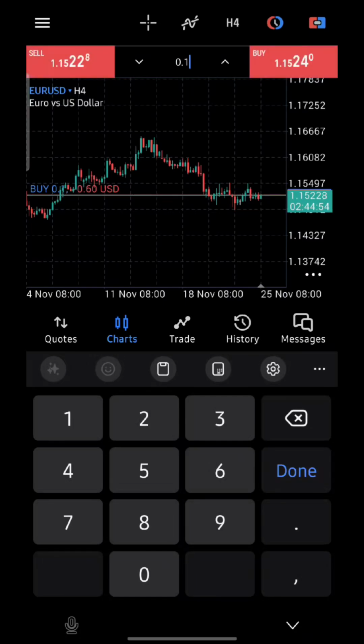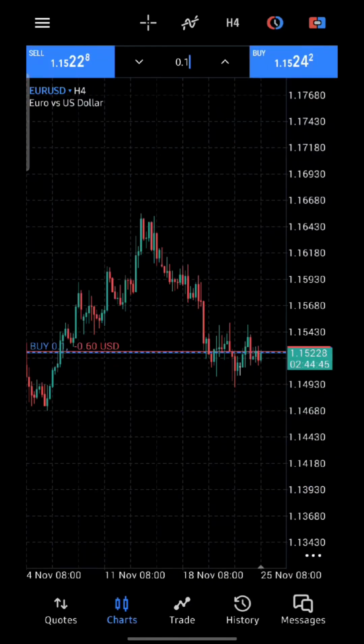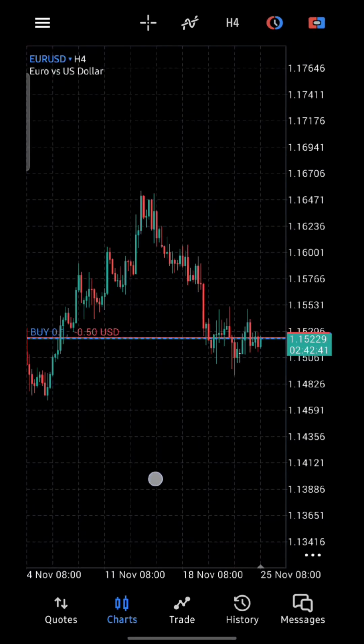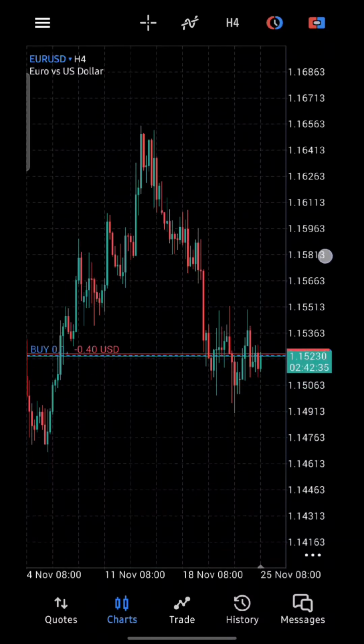So my lot size of 0.1 is fine for me, and I can do well with that. So that means I've taken a trade for a buy in this discourse. Now that being said, quickly I can take that out, and you can see me set my take profit and my stop loss. If you're taking a buy for any reason right here, it means that you are already in the market. If you're taking a sell, it means you're already in the market.